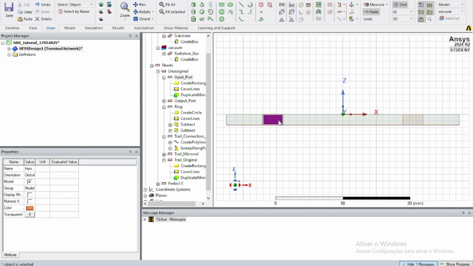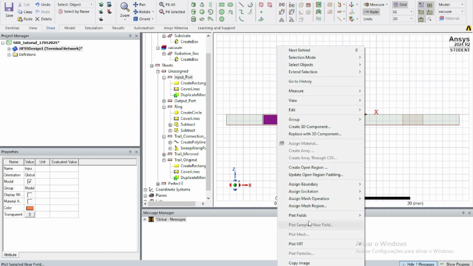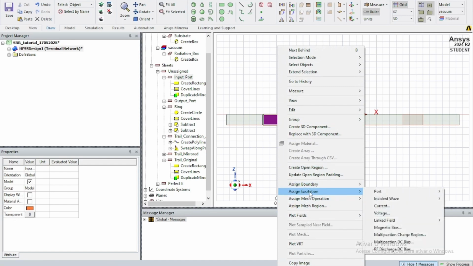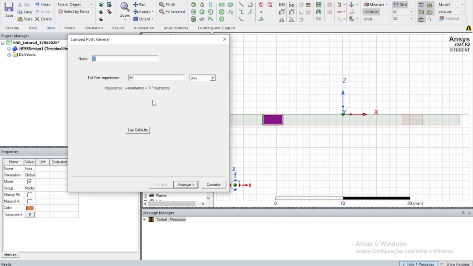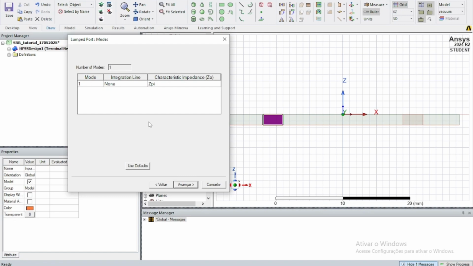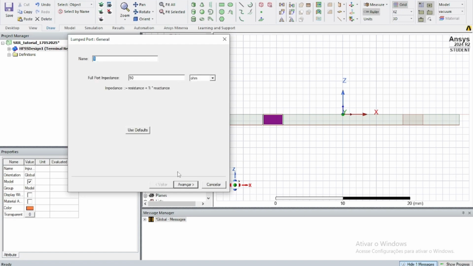And okay, so you're going to assign an excitation here, port, and then modal lumped port. You can name it any way you want. And if you have 50 ohms, you just leave it like this.